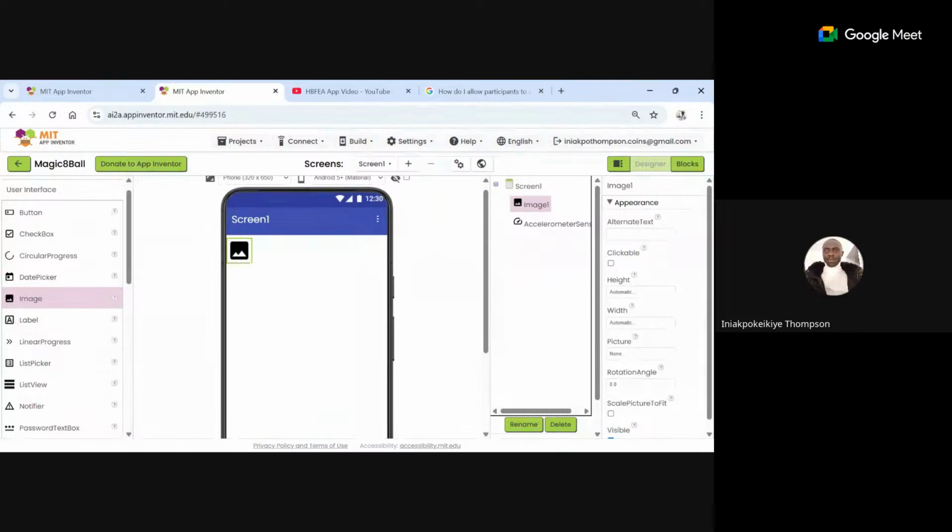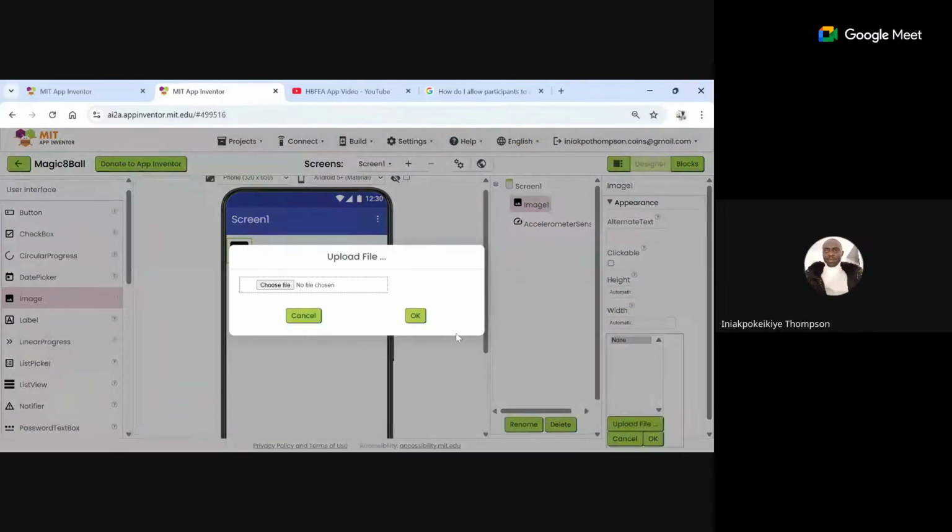The properties here are clickable, height, width, picture. In this picture, you can see it is right now none. So what I need to do is click on the none, and then you see upload file. When I click on upload file, I click choose file.